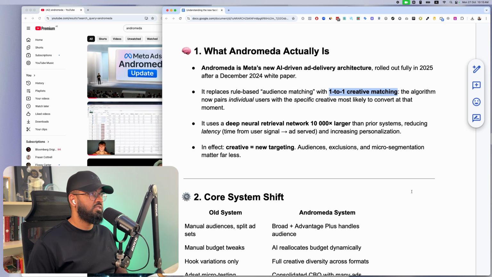What this essentially means is that before, we could hack Facebook's ad systems. If you were very, very good at identifying different pockets of audiences, and you weren't that strong in creative, you could basically deliver your ads to those audience pockets.